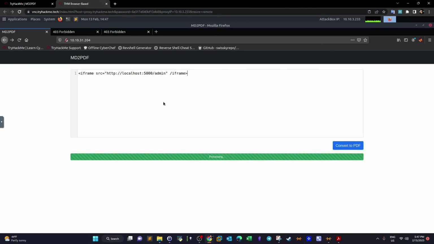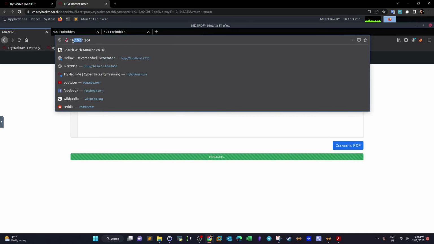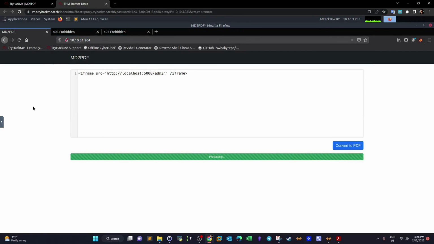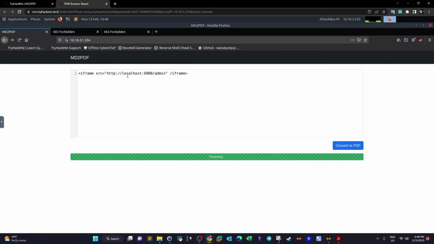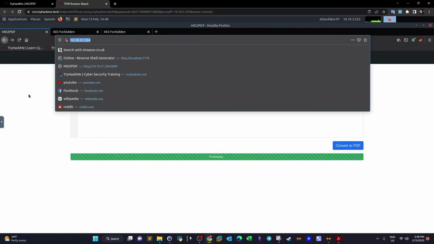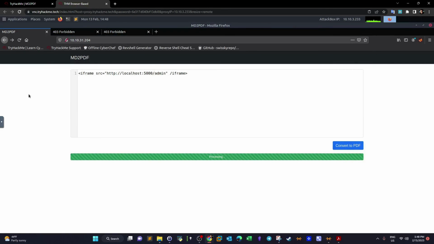So why do we do this? The request here to load this page will be done from this machine, which means it's coming from inside the machine, right? So it's not going to display 403 forbidden because the request is initially coming from inside the machine or from this IP address. So we're only going to load the file as we are loading any local file on any machine, but we're using an iframe here to make the host do this request.